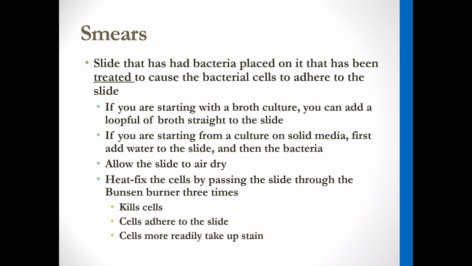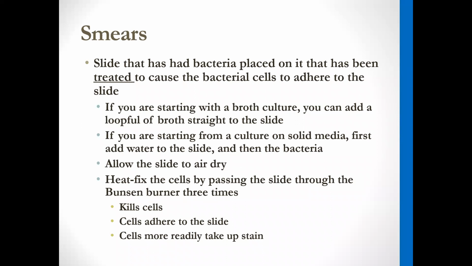Now, you might be asking, why are we passing this slide through the flame 3 times? And that is so we can A, kill the cells, B, make them stick to the slide, and C, make them take up the stain a little more easily. So again, that was the process if you're starting from a broth culture.